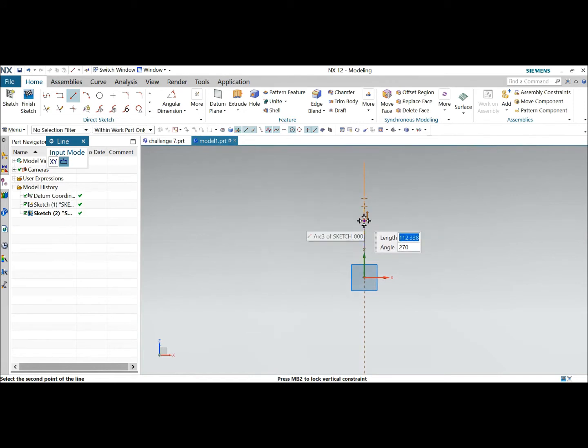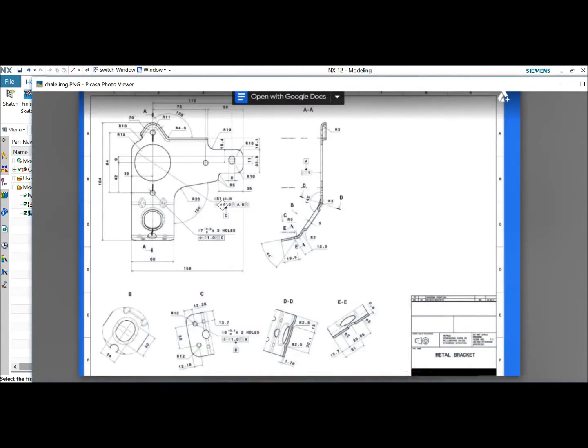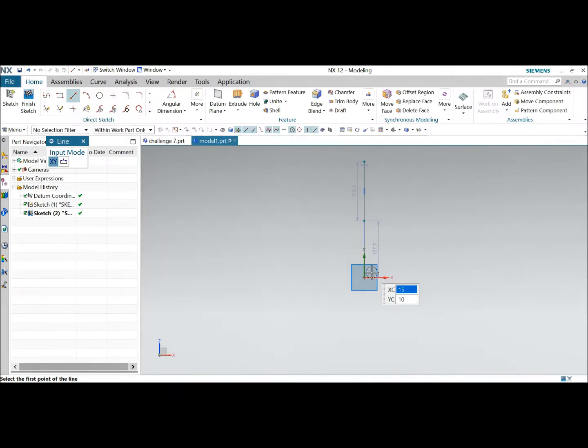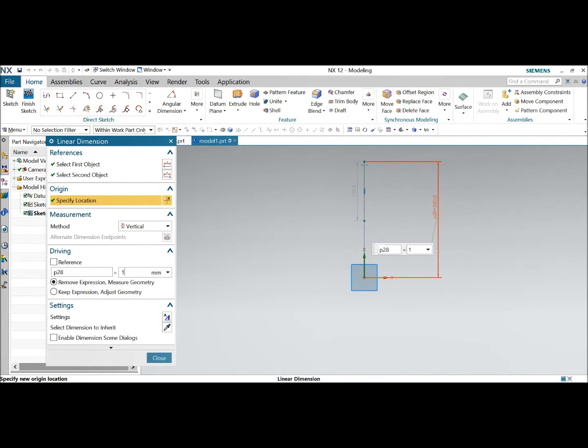Okay, let's intersect this line up till the middle. Okay, and let's look at the sketch first. Okay, so this is intersecting with the middle line. Okay, and we are already going ahead with this line, so let's give this a dimension first. Let's give a dimension from here to the origin. Okay, vertical dimensioning. We'll give this dimension of 164.